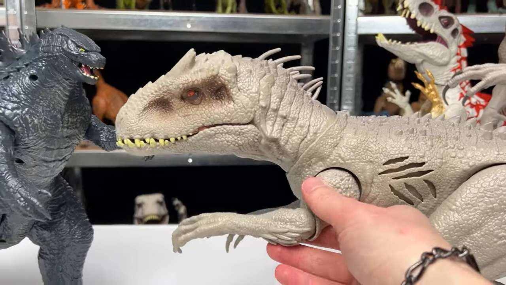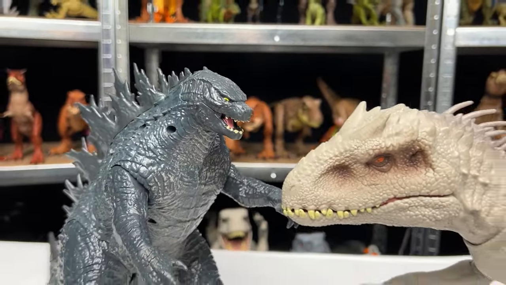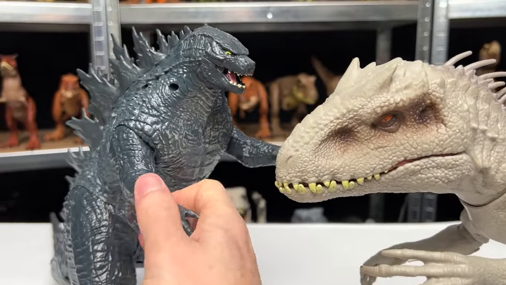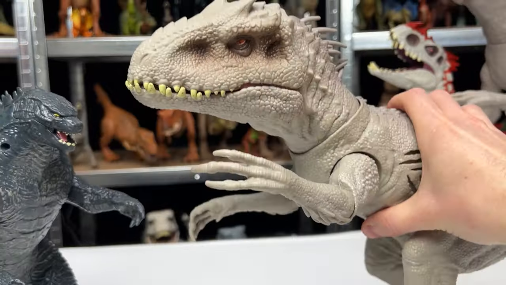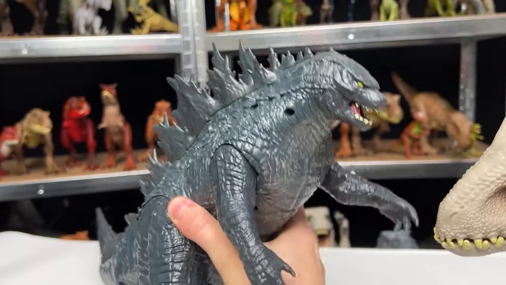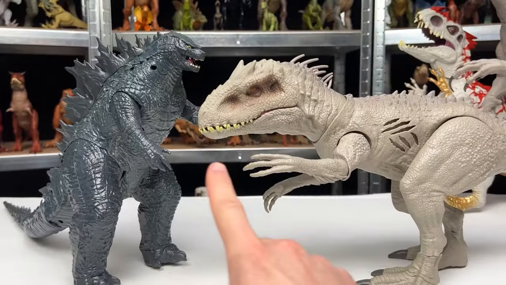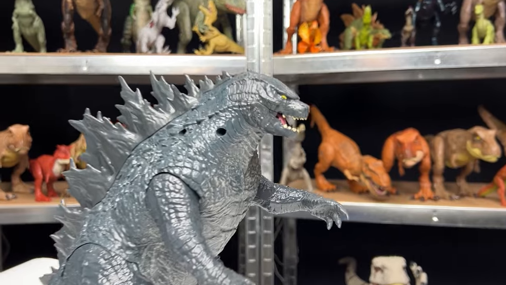This Indominus Rex figure is almost 10 inches high, so not quite as tall as the Godzilla figure, but it is longer. This figure is 23 inches long from the tail to the head, so a little bit longer than Godzilla once again. And now let's check out in terms of weight, which one's heavier. Oh, this one's pretty heavy. It's got some batteries in it. And now let's see the Godzilla here. Not too much lighter, but the Indominus Rex once again is the heavier dinosaur. So now who would win, the battle damaged Indominus Rex or Godzilla?